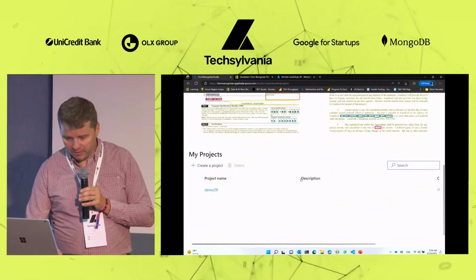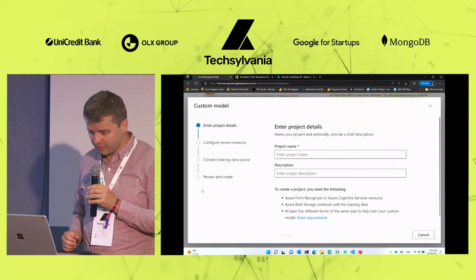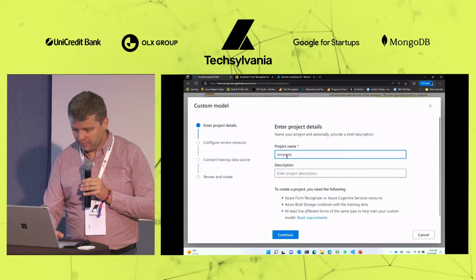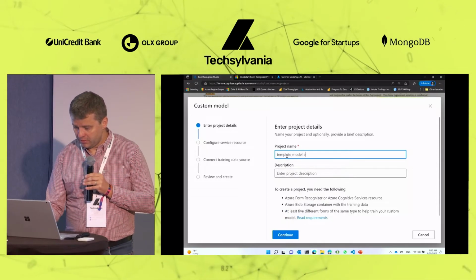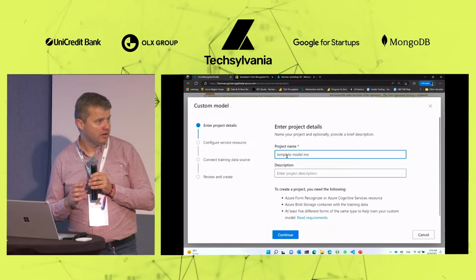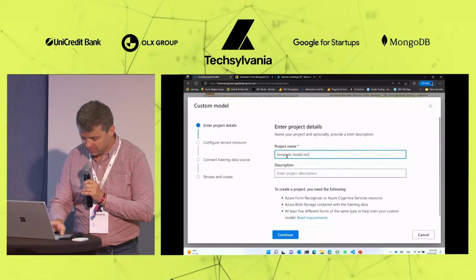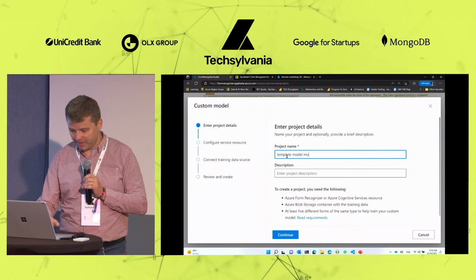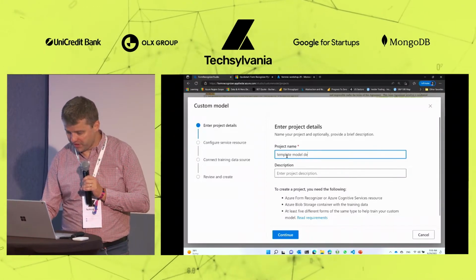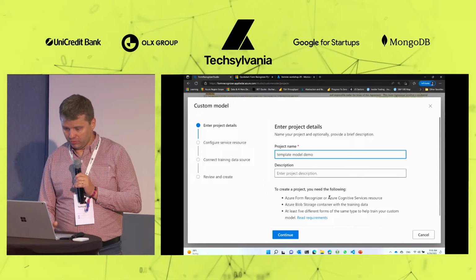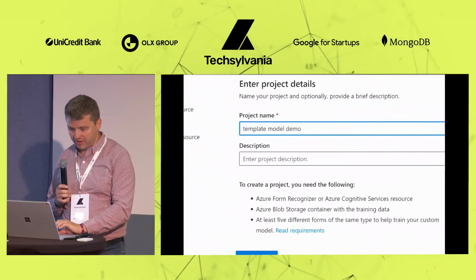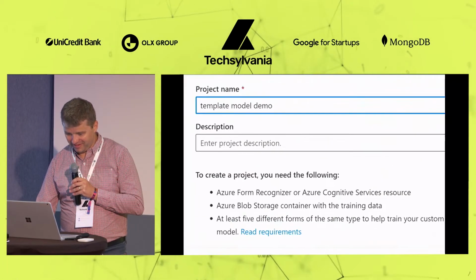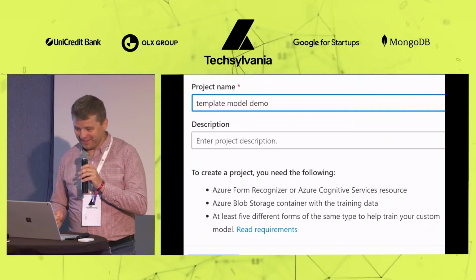Okay, so let's try and build one. I'm trying to build a template model. Template model demo something. Should I make it even bigger? Can you see it? Okay, I'll try to zoom in whenever there's something of interest. But basically now I'm just saying I want to create my model. As you can see here, oops, no, you can't really see anything anymore. Okay, I'm going to give you a seizure by the end of this talk.